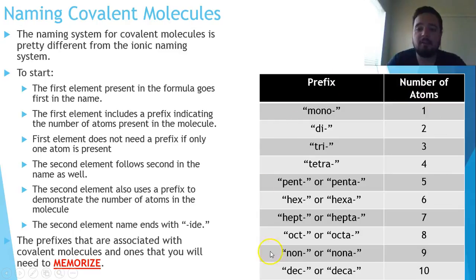Okay, so you need to memorize these as soon as possible, so that way, not only when it comes to quizzes or tests, but when you go into the next units, you know exactly how many atoms are in a particular molecule, because if you don't, then your calculations and stoichiometry are going to be way off, and you're not going to know what's going on there.